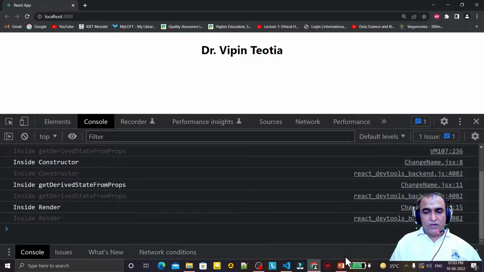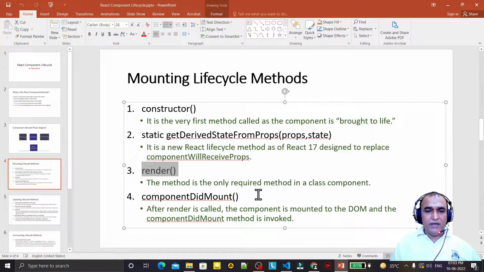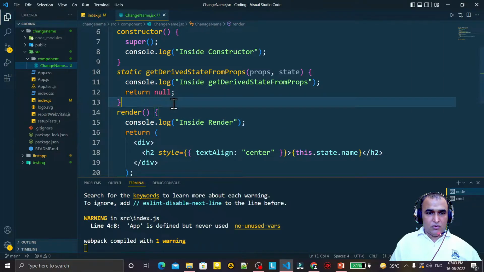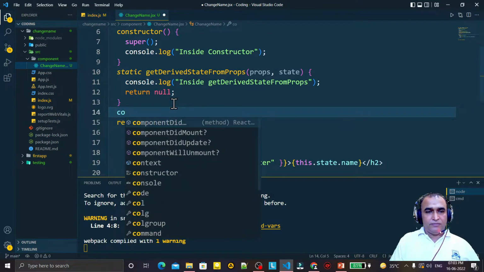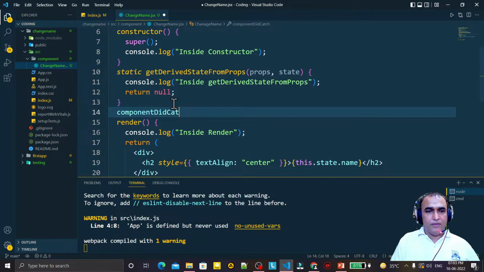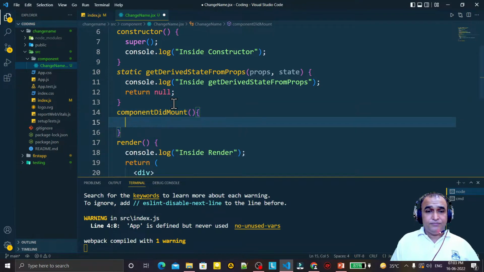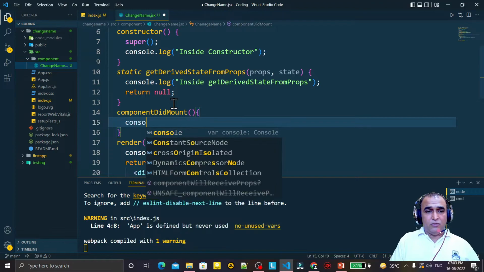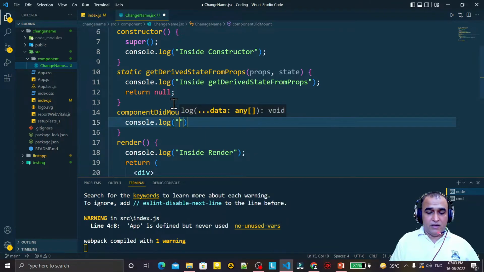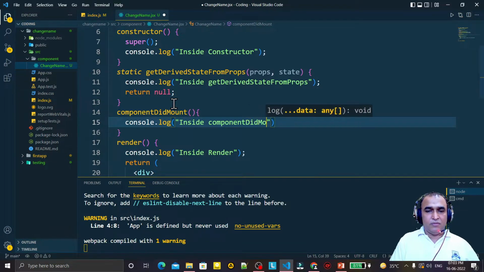The last one is componentDidMount, so we have to override it also. We say componentDidMount, and here again I use console.log and say "inside componentDidMount".